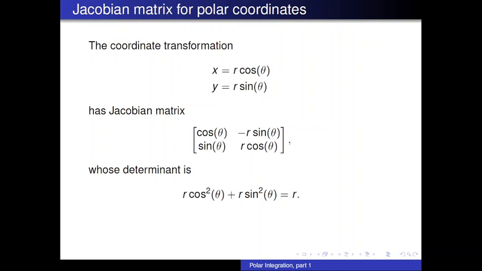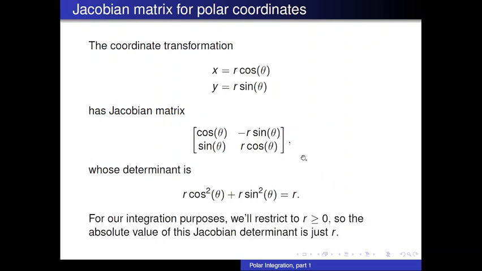And what good is having that determinant again? What are we supposed to do with that? Oh, right. Anytime we do an integral and we transfer to polar coordinates, we need to multiply our integrand by this Jacobian determinant, r. And of course, I always forget this one: it's the absolute value of this Jacobian determinant that we need to multiply by. But we are going to assume that r is always bigger than or equal to 0. So this absolute value is really just r itself.